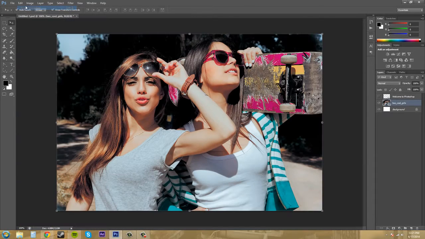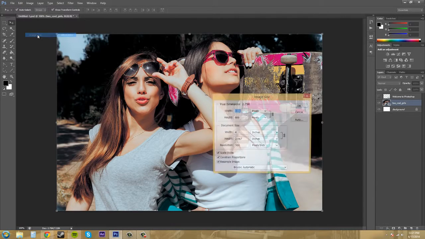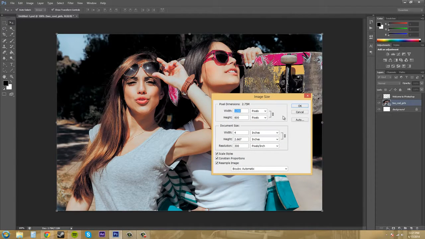So let's go back to undo, and let's go back to our image size. Down here at the bottom, there is this drop down menu that has a bunch of different types of resampling, which is, if you uncheck this box where it says resample image, this will no longer be available.